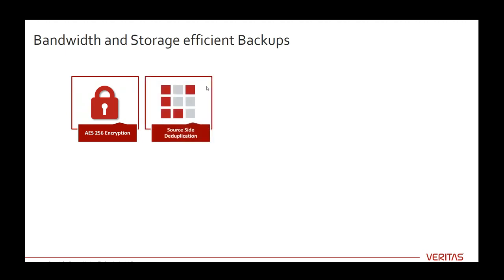So, source side deduplication. Say you have 100 MB of data on desktops or laptops. There is no need to back up all the 100 MB to your corporate network. I think you can understand the deduplication. Only the unique data will be sent to your corporate data storage. That's why we say source side deduplication. Source side is nothing but your desktops and laptops themselves. The agent will deduplicate and then send only the deduplicated content to your corporate network. That means you are saving your bandwidth, and you are also saving storage at the corporate storage.